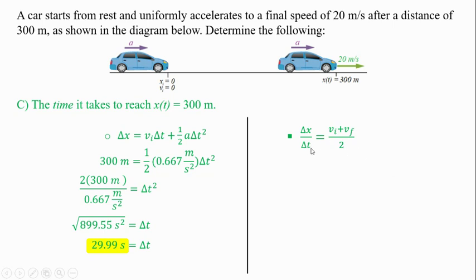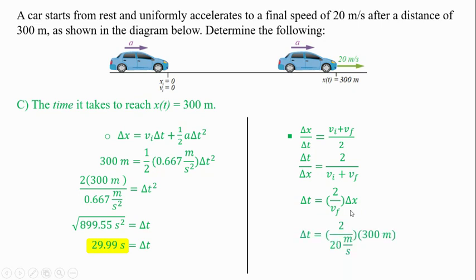But you're trying to find t, but t is in the denominator on the left side of the equal sign. So we need to make sure it's in the numerator. So to get t in the numerator, simply flip both sides of the equation upside down, and then from here we know vi is 0, and to get delta t by itself, we multiply both sides by delta x, so it'll look like this. Again, vi is 0, and then multiply both sides by delta x, which looks like this particular function here.